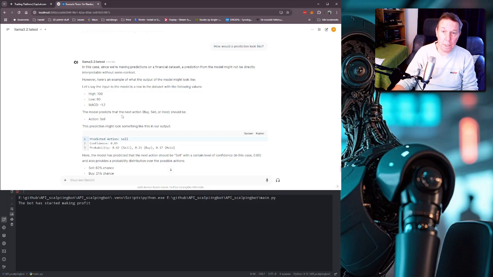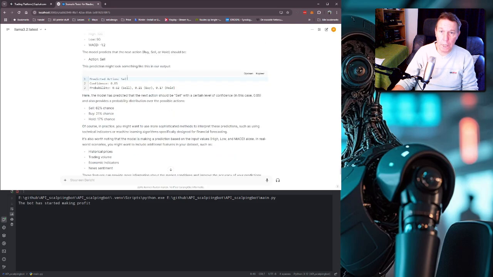The model predicts the next action, buy, sell, or hold, should be sell. Prediction: action sell, confidence 85%. That's a high confidence. Probability 62% sell, 21% buy, and 17% hold. Of course, in practice, you might want to use more sophisticated methods to interpret these predictions, such as using a technical indicator or machine learning algorithms. Damn, that's what I'm asking you for.